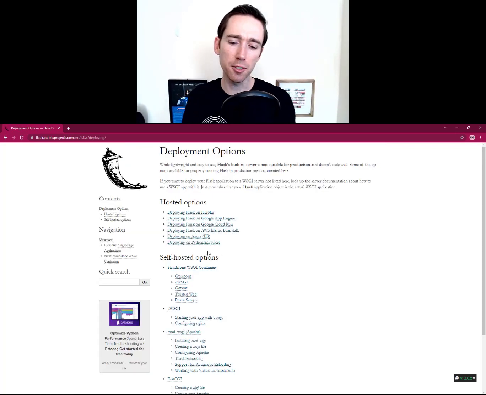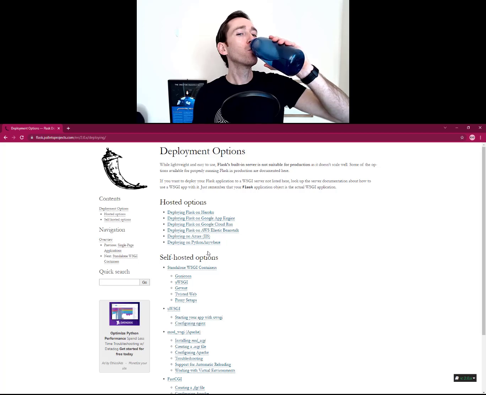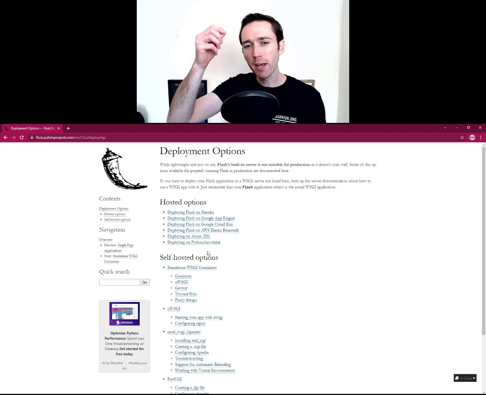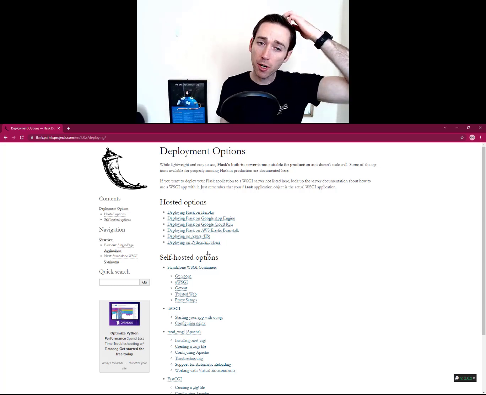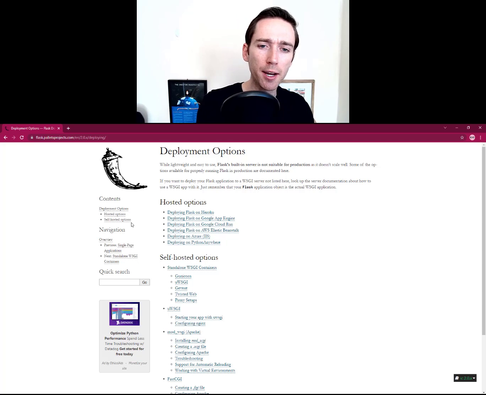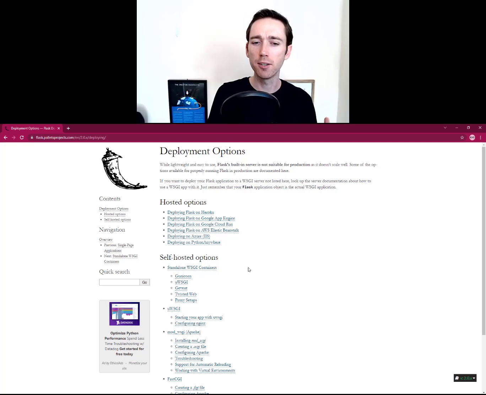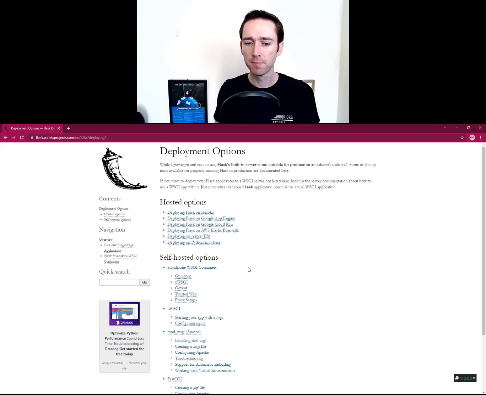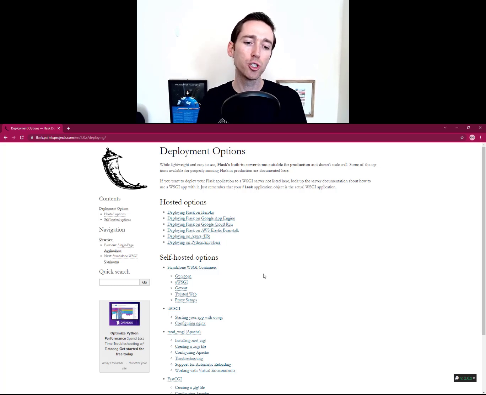For production servers, you know what it means to go to production? It's the same thing that it meant for GCP, for AWS. It means they want your money, okay? That's what it means. It means no more open source for you. You want to go into production? That's fine. Heroku can help you with that. Google App Engine can help you with that. All of these people can help you with that. But you know what else they can help you with is taking your money. So if you want to really create something truly open source, then you want to make sure that you're not really worried about the whole production server thing too early.